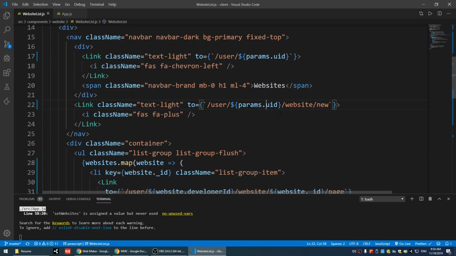That's the last thing we need to change in the website list. Next, we're going to go to website new to fix the website new page.